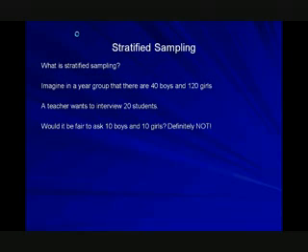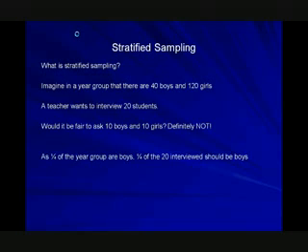So to find out how many boys and girls you should ask, you need to figure out what fraction of the year group are boys and what fraction are girls. At the beginning you've got 40 boys and 120 girls, so that's 160 students altogether. 40 boys out of 160, 40 out of 160 is a quarter. So a quarter of the year group to begin with are boys, and 3/4 then would be girls.